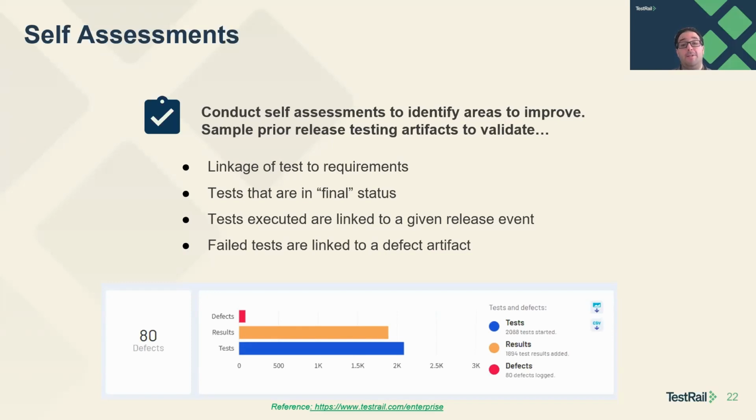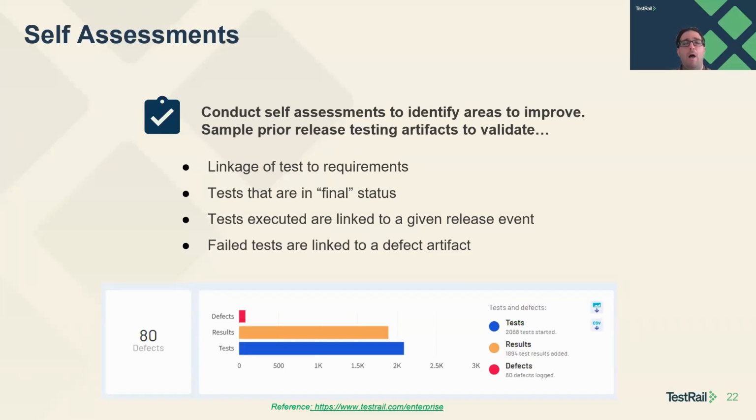Tests should be in final status. And I go back to what I mentioned earlier. If I have bugs, and you'll see this is a TestRail summary dashboard, we can see defects specifically logged to a release, results, and test runs. So for the 80 defects in this bottom example, maybe we export the graph and drill down on results. Let's pick a defect. Do we have tests associated to a defect that's closed, versus maybe a failed test that doesn't have a defect linked to it? So we found an issue but didn't create a bug, or we have a bug that got closed, but maybe we didn't validate the issue or link an actual automated or manual test to validate the defect, because it's different than a story. All these things need to be happening.